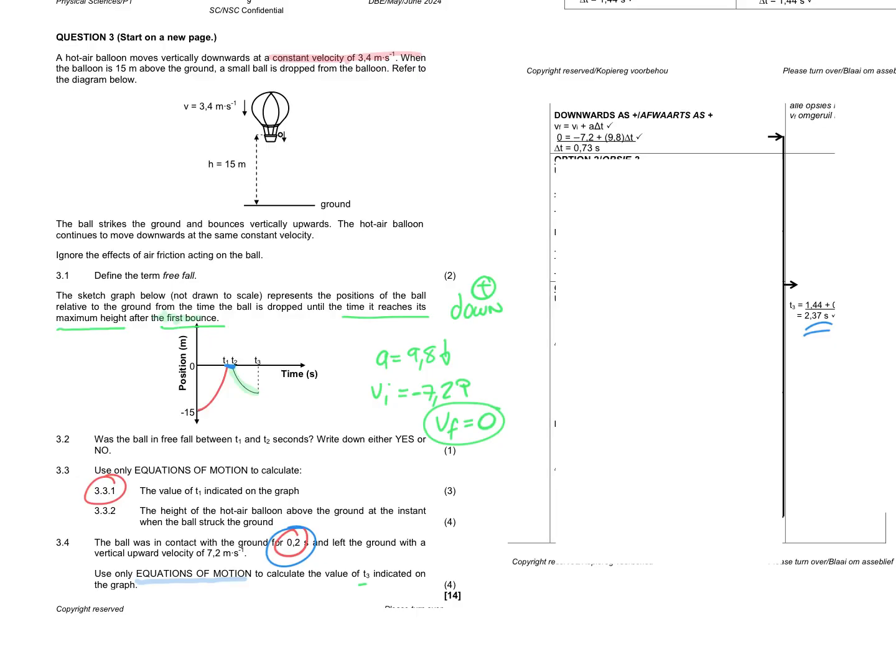This question, direction is incredibly important. So if you say up is positive, please commit to up being positive. Or vice versa, if you say down is positive, please commit for the entire time for down being positive. Be very careful if the question tells you what direction you must do. And drawing the graphs, you need to look at doing that as well, because even if you just plot the points and draw any sort of line, you can get marks. A position time graph, the lines are going to look like this. A velocity time graph, they're going to be straight lines, always.